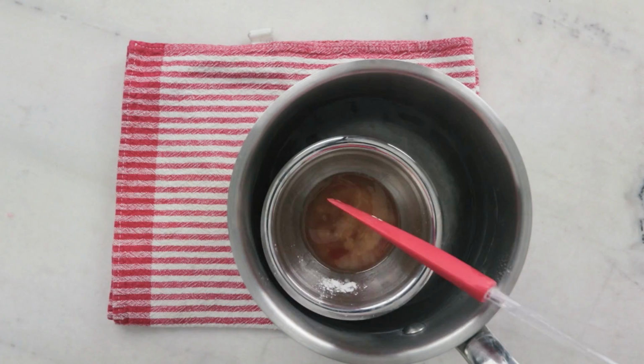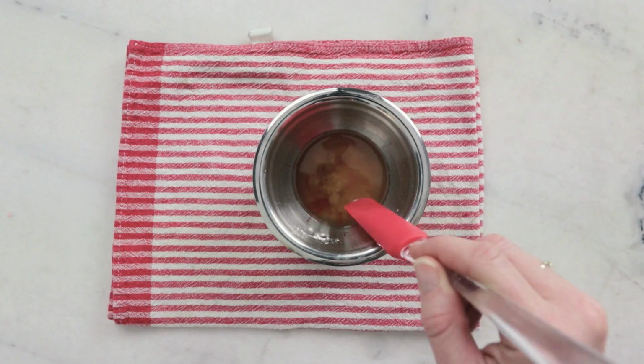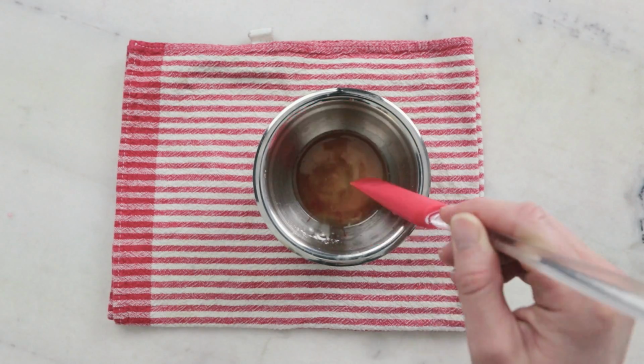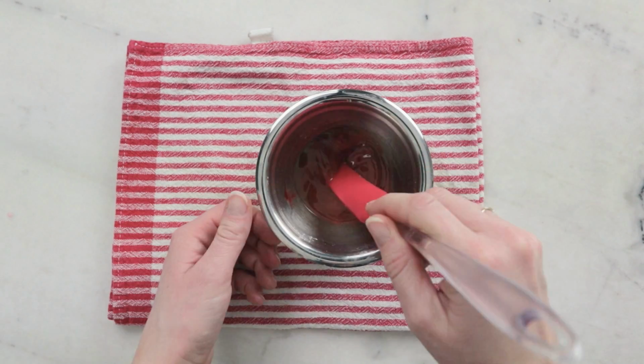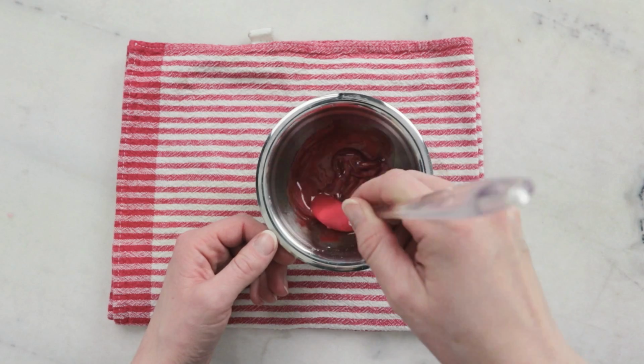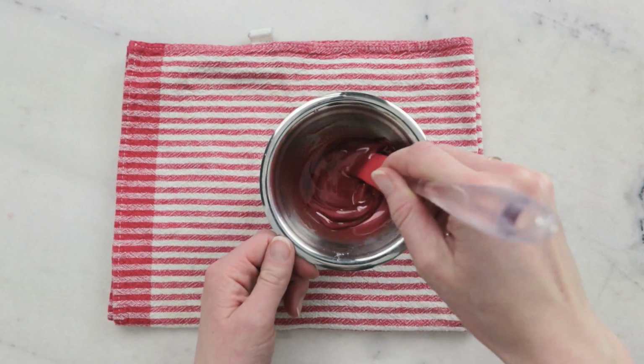Once everything is melted, you can remove your water bath from the heat and then remove the little bowl from the water bath. So you can see that the cornstarch and the mica haven't melted. That's perfectly normal. They won't, so don't wait for those to melt. We're just waiting for the cocoa butter and the mango butter and the cetyl alcohol to melt.